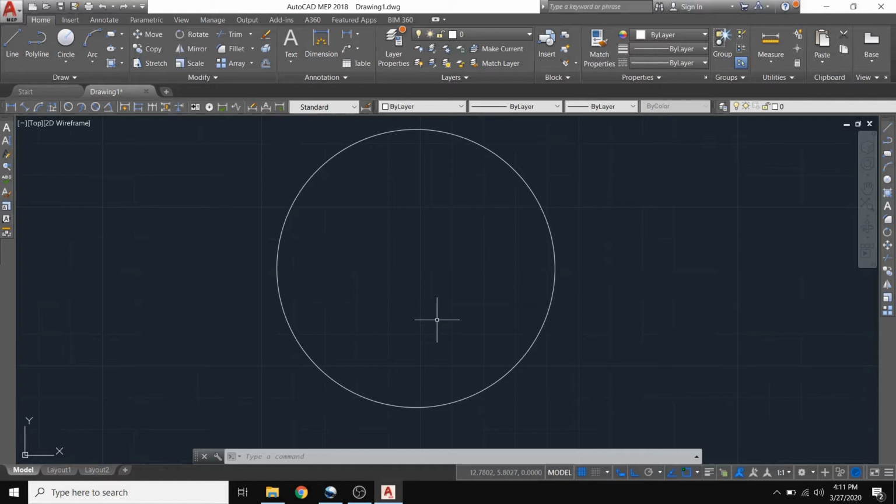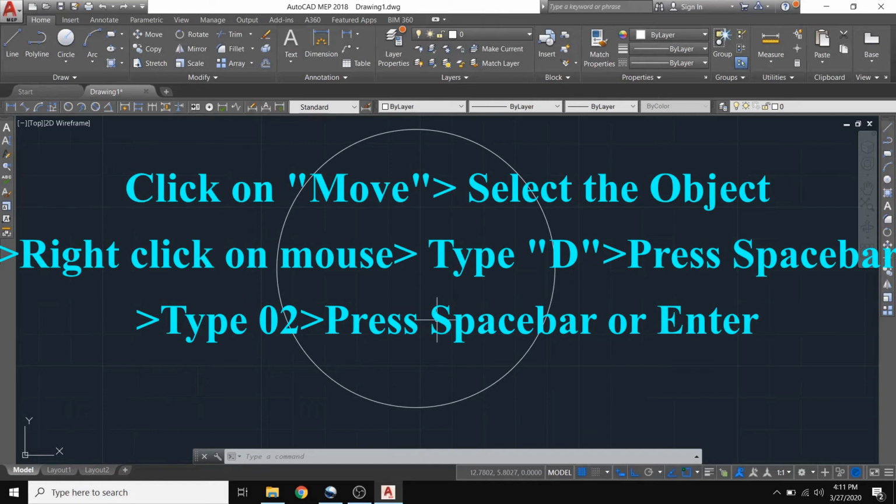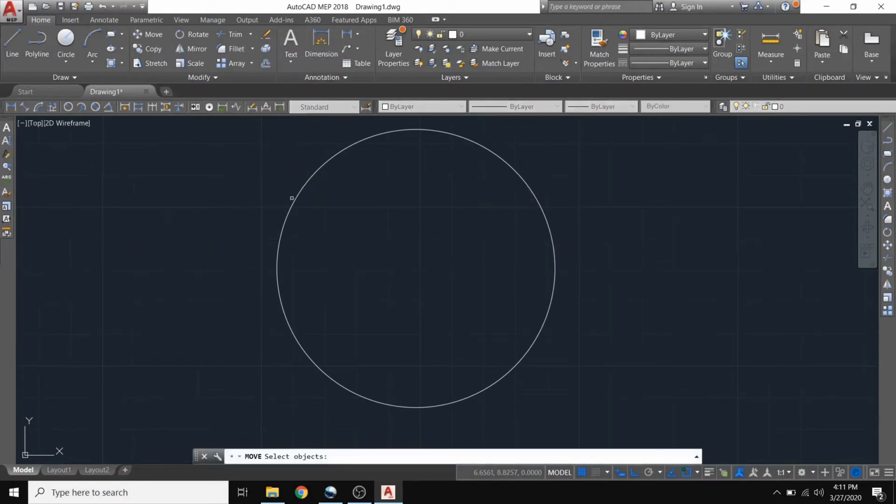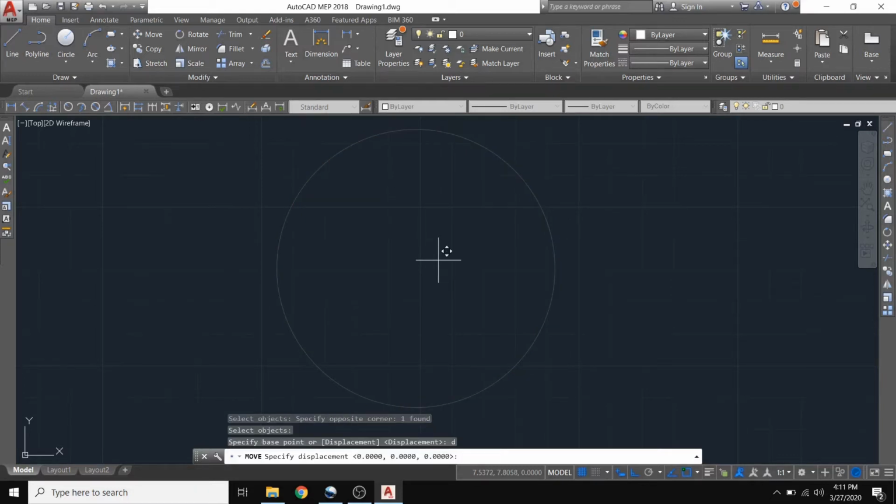But what if we have to move this circle a certain distance? To do that, please follow the steps shown on the screen. Let's click the move command. Select the circle, right click, enter D, press spacebar, and now enter 10.